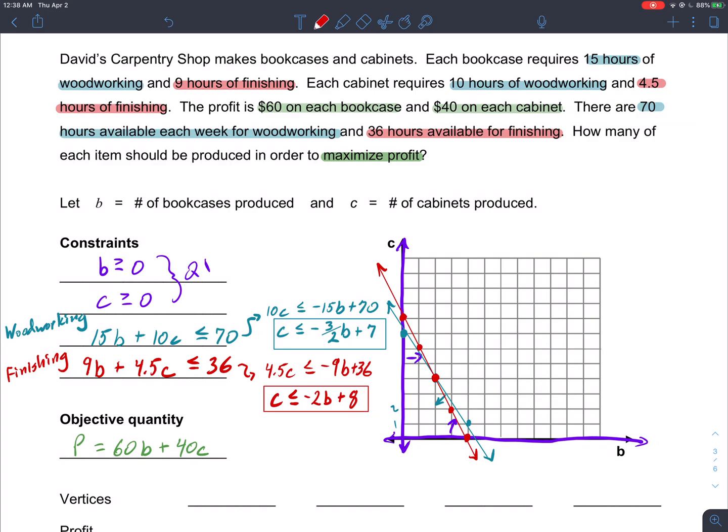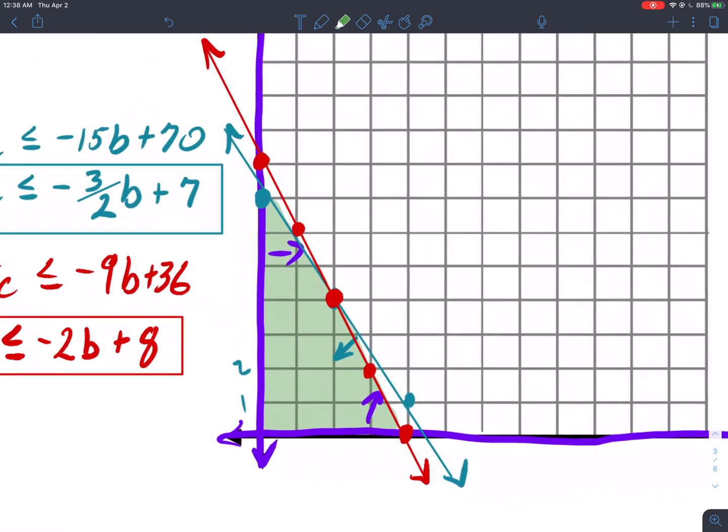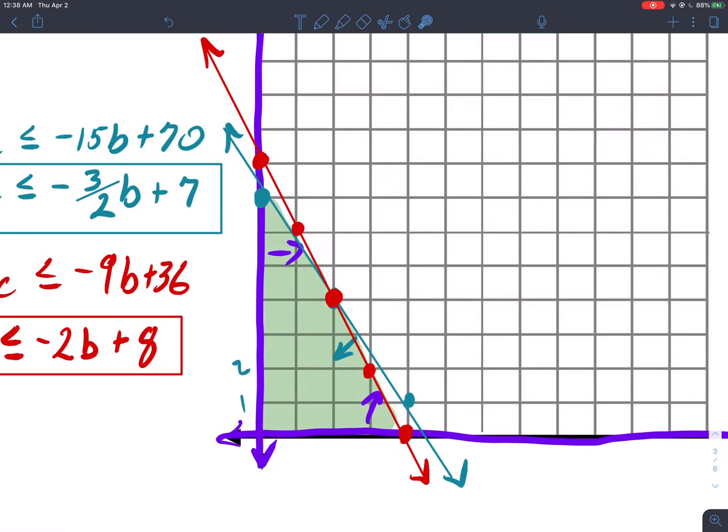The region that I am constrained to is here, because I have to graph under that red line also. All right, so if I zoom in a little bit, you can see I've got this little wedge here is not included, and then this little wedge here is not supposed to be included.